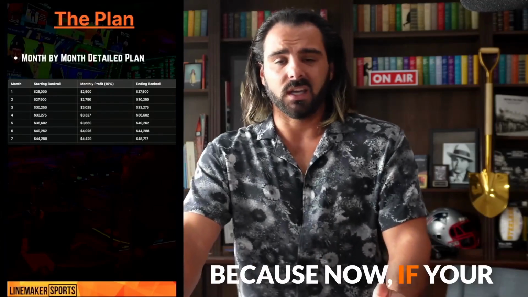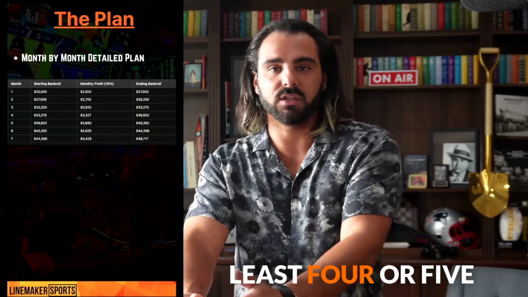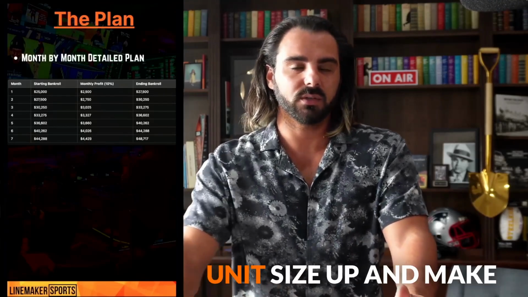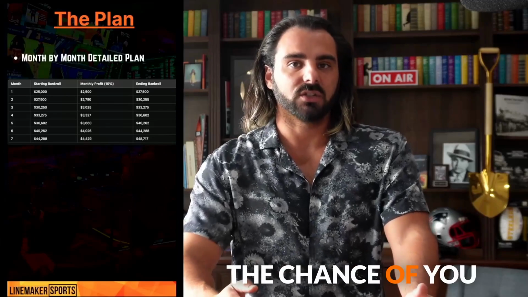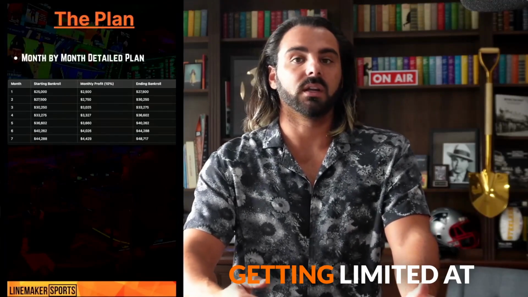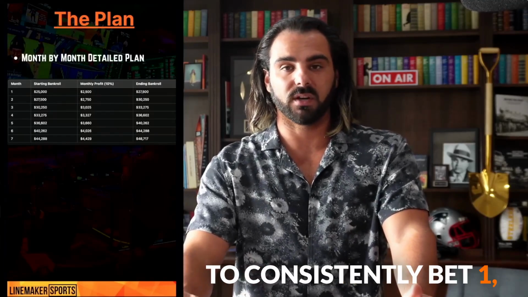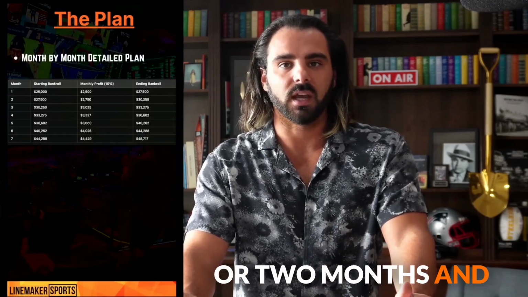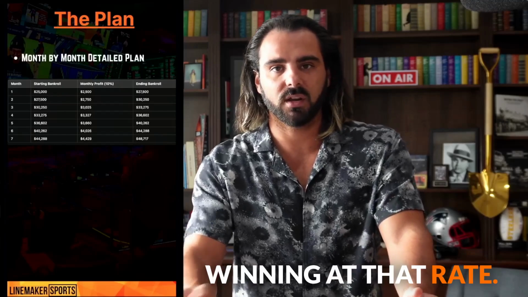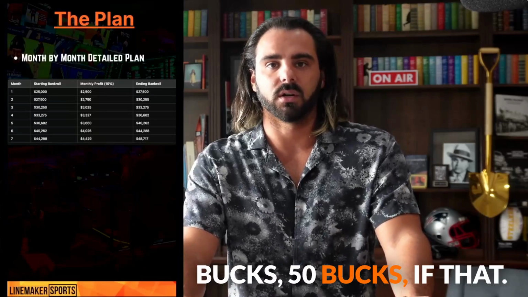Because now, if your unit size is $1,000, you want to have at least 4 or 5 sportsbooks where you can split that unit size up and make bets of $200 across 5 sportsbooks. Now you're limiting the chance of you getting banned or limited at that sportsbook. Because if you're going to consistently bet $1,000 at a sportsbook, I'll tell you right now, you'll last maybe 1 or 2 months. And once they see that you're consistently winning at that rate, you will be knocked down. You'll only be able to bet $100, $50, if that.